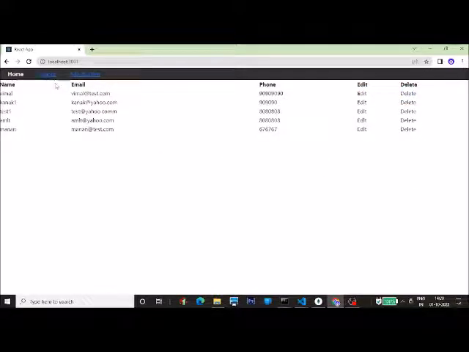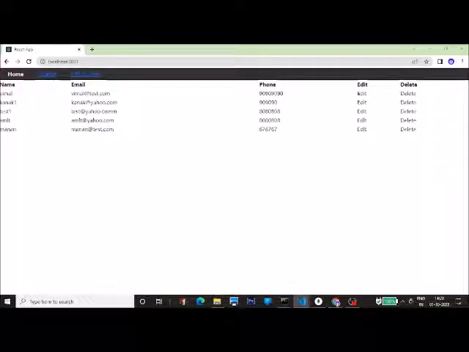Now we have still not created a logout portion, so we need to create that logout here also. So navigation is done, but if I click on logout, we still have not written any logout file.